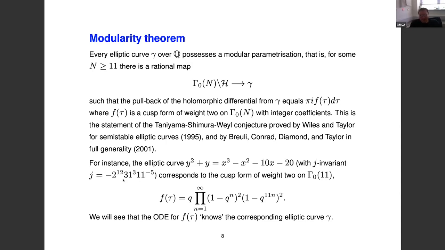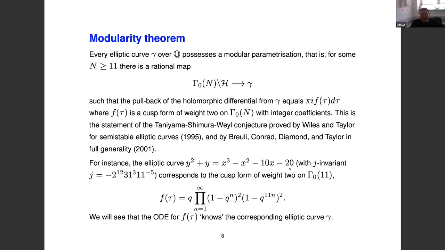There is a program in Maple which gives you the J invariant immediately. If you type the curve, it gives you the J invariant, right? So this is what it will give you, right? And this particular curve gamma, this is our gamma, this curve.